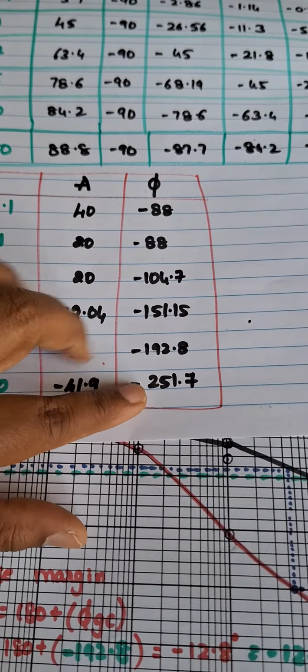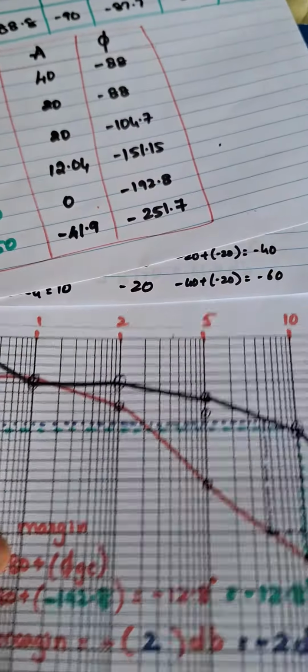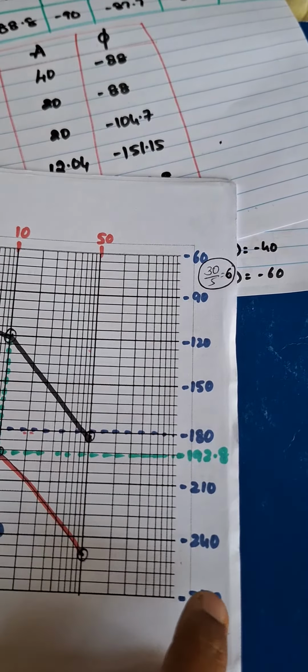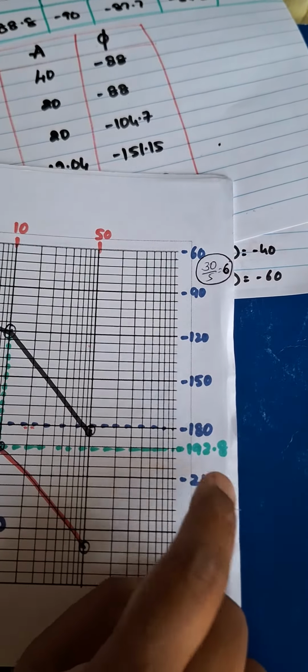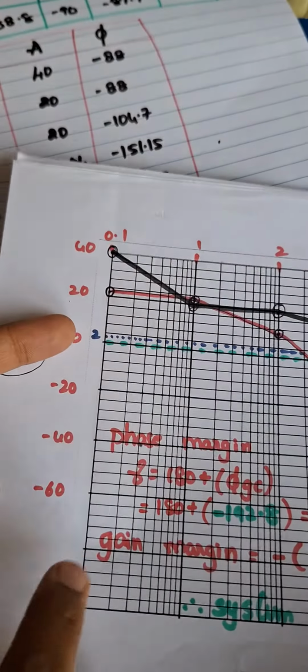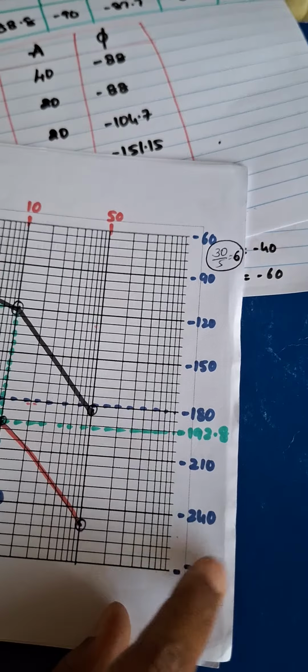So for minus 250, I always prefer 30 degrees. I took a 30 degree difference, and on this side I am noting the values: minus 270, minus 240, minus 210, so that it will be easy to draw and there are no confusions. Because if you take the values here, they might overlap. So that's the reason we noted this side.